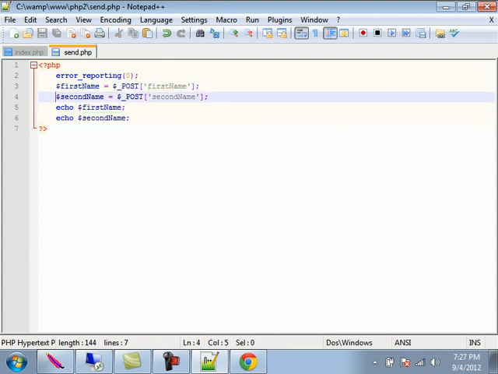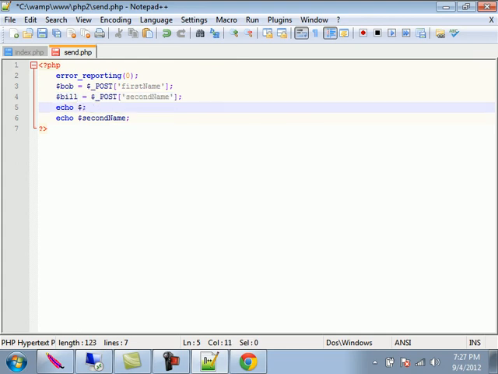And then in this one, we've called it second name. We can actually change these to whatever we want. I'll change this one to Bob, and I'll change this one to Bill. Then we could just echo Bob, and we could echo Bill.